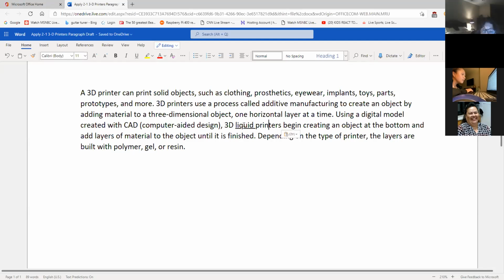It says select the underlined word liquid in the third sentence, which is right here. They want us to use drag and drop, but it doesn't work on this online thing. So we're going to do a similar thing using the editing mode.